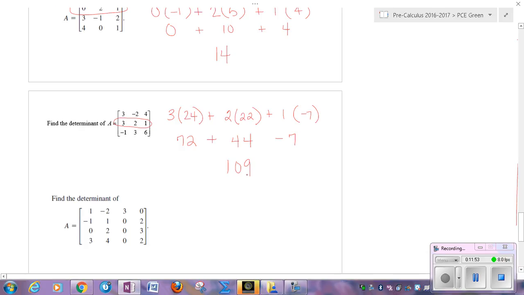Okay, I'm not going to get into the 4x4s. It's a lot of work. I won't test you on it, so there's really no need to get into those. But it is a very multi-step process. So the most I will ask you is the determinant of a 3x3. So you'll have to know how to do your minors, your cofactors. But again, you don't have to do every single minor and every single cofactor because you only end up using one row or one column in order to find the determinant.